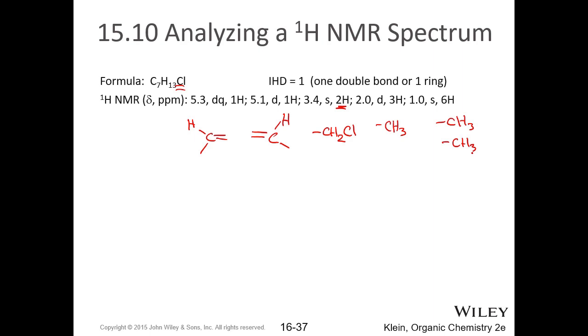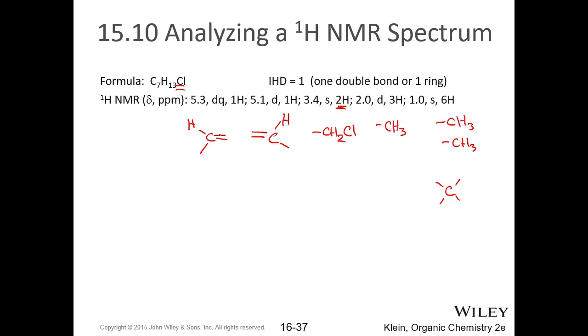If we start adding this up, we've got 3, 6, 9, 11, 12, 13 hydrogens. Looks good. 1, 2, 3, 4, 5, 6 carbons. We're missing one. One of our carbons obviously does not have hydrogen on it, since it's not showing up in the proton NMR spectrum. So we must also have a carbon, of course 4 bonds, but no hydrogens attached to it. Question then is, how do we put this together?